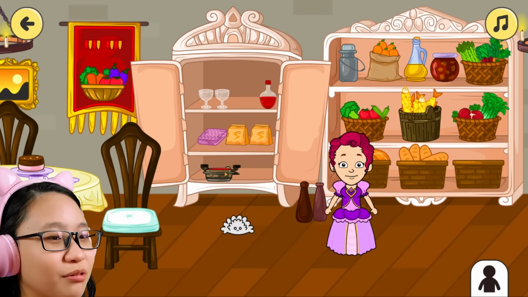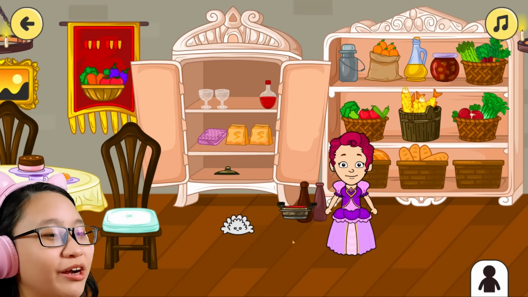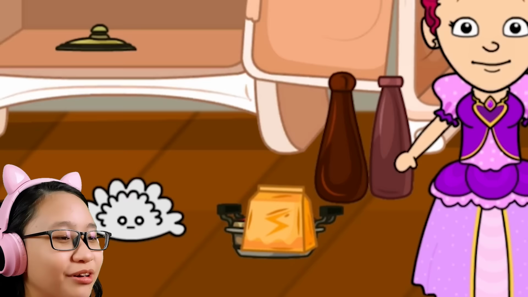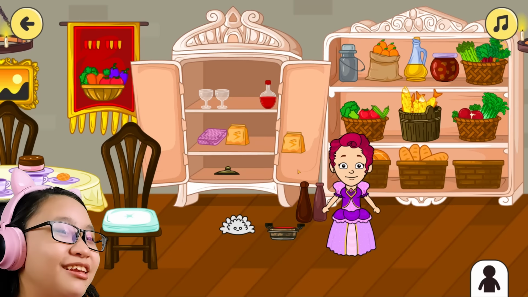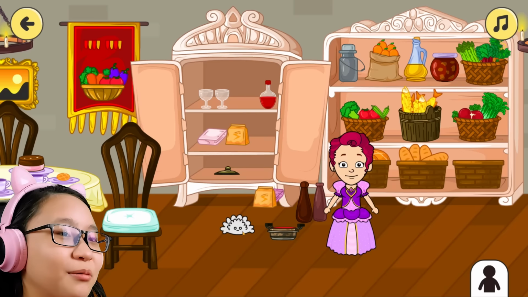What is this? What's inside? Is this blood? Why did you put blood in the pot? I'm so concerned. What is this supposed to be? It looks like it has a letter S. Sugar? Is this supposed to be? Is this just tablecloth? I'm not sure.